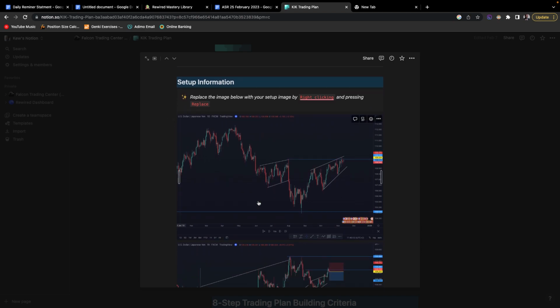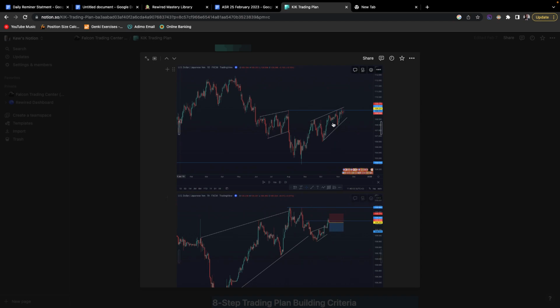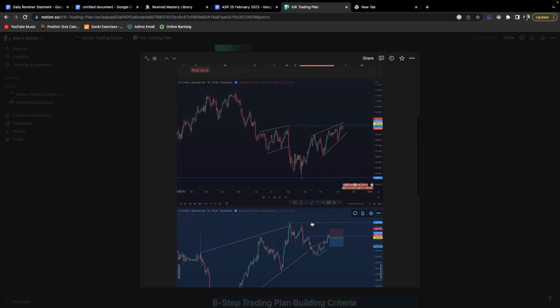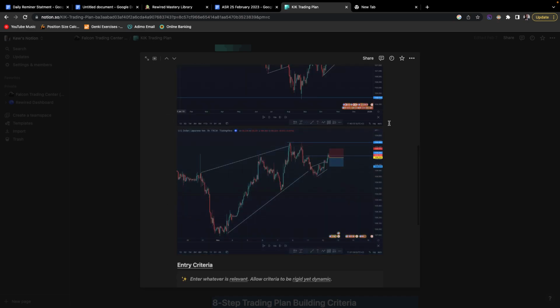Now it is recommended in Falcon that you don't take pictures, but you create almost a drawing. I'm sure you've seen the backtesting video that Ibby's done. It basically shows that he draws the setup himself and he doesn't cherry pick setups. I've made sure that I pick the ugliest looking ones as well, so as to not cherry pick. It's just something that's worked better for me. I think I prefer to see the picture of the price action.